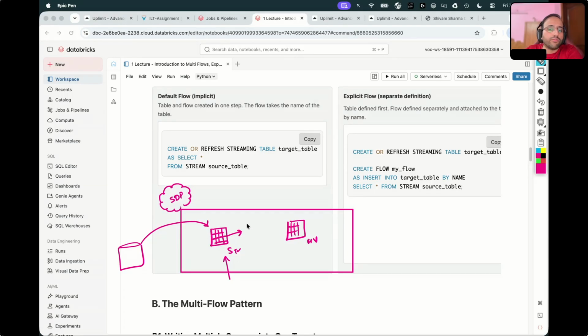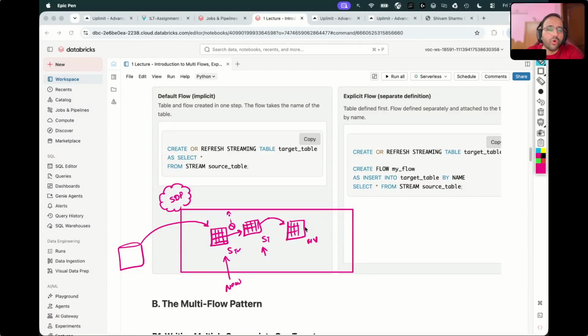And then imagine on top of the streaming table, there is a silver table where you want to keep all the good quality data. All the new data coming to this table is getting processed. We are doing deduplication, we are fixing all the schemas, and we have good quality data in the silver layer. So a streaming table is very suitable for a bronze layer, and for a silver layer as well. A materialized view can be used anywhere, but materialized views are very suitable for a gold layer.